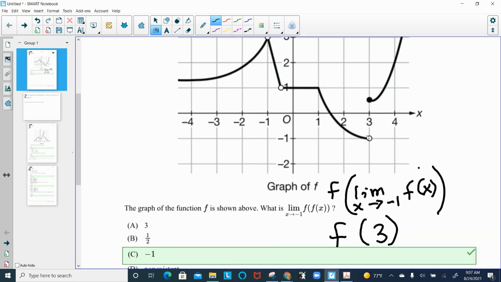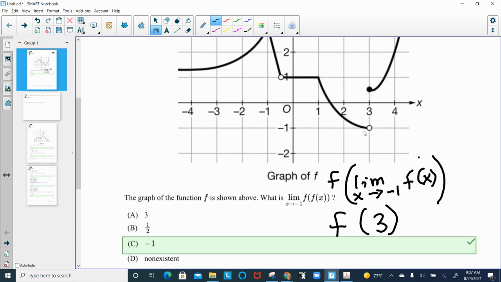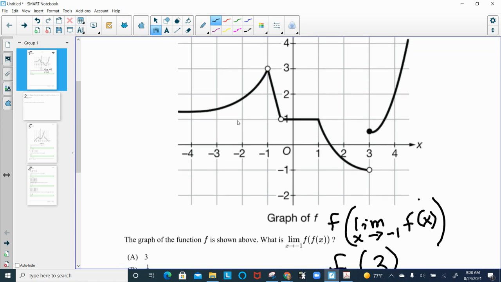So I want you to keep that in mind for just a minute. What a lot of people probably do here is they say, oh, okay, well, I know f of 3. Here's a very nice closed dot, right? And that's about 1/2, and bam, 1/2 is an answer choice. And a lot of people pick 1/2 here. But unfortunately, this is a little bit too general. This f of 3 is not entirely correct, because what's happening here as the limit approaches -1, let's just go back to this initial stage. As the limit approaches -1, it's coming from lower values than 3.